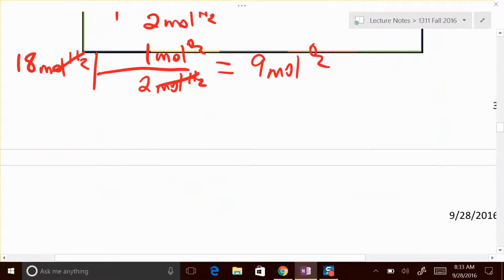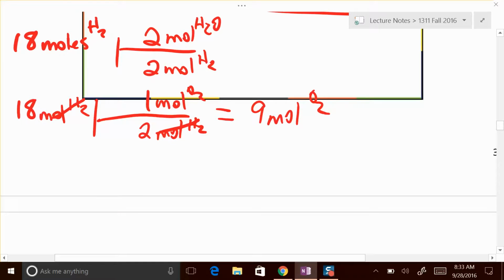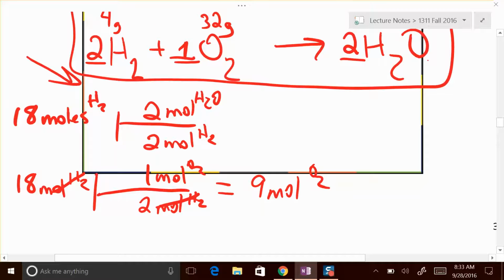Okay? Can you tell me where you got 18? I made that up. It could have been any number. It could have been 182. It could have been 2. It could have been 4. It could have been anything. It just depends on how much you're starting with. So if I'm starting with this many moles of hydrogen, and I want to know how much water I'm going to produce, or how much oxygen I need to react with that, that's when I use this. Okay? So this number could be any number. It's X. It could be anything. Okay? These ratios are the things that are consistent.